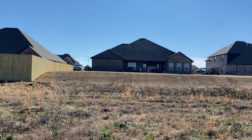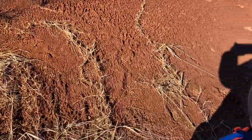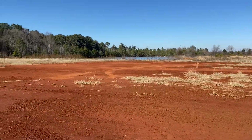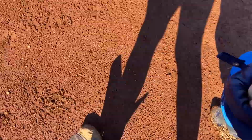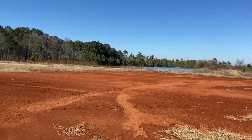A few moments later. That's our house. And we walked in this muddy place. That's the lake. So we're going in there. Look at me. My boots are broken. He's wearing his rain boots. I need to buy rain boots. And we're walking to that lake.